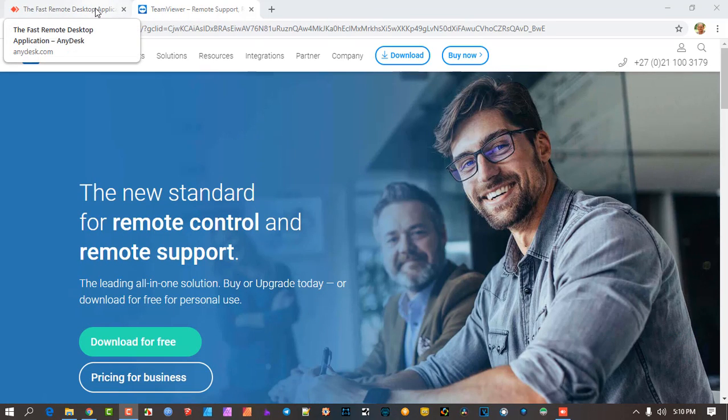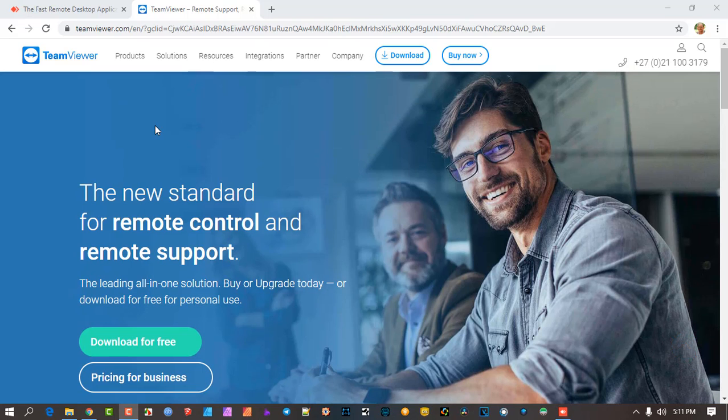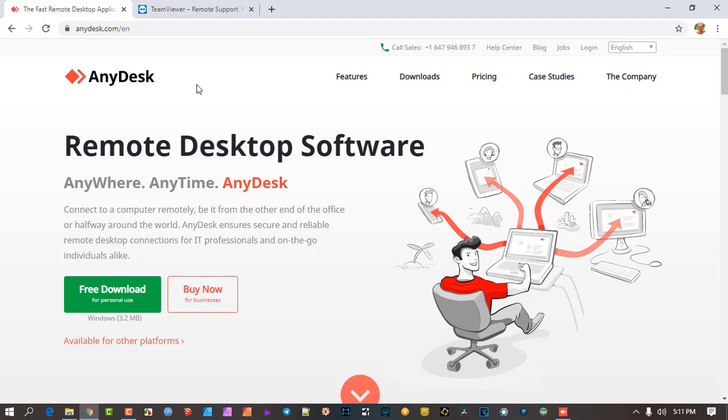So a short while back, a buddy of mine contacted me and said, listen, he's struggling with doing something on his computer, if I maybe could help him with it. So I said, okay, have you got Teamviewer installed? Just send me the Teamviewer ID and then the password, and then I'll link in remotely. And he said, no, but he uses AnyDesk. So I said, AnyDesk? What is that? Because I haven't used that. He says, no, at his company, they've started using AnyDesk. So he sent me his link.